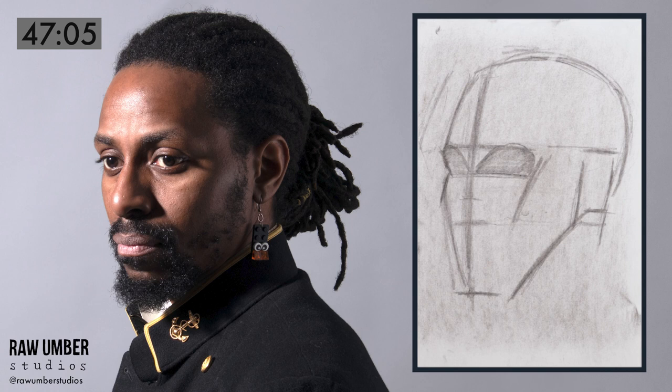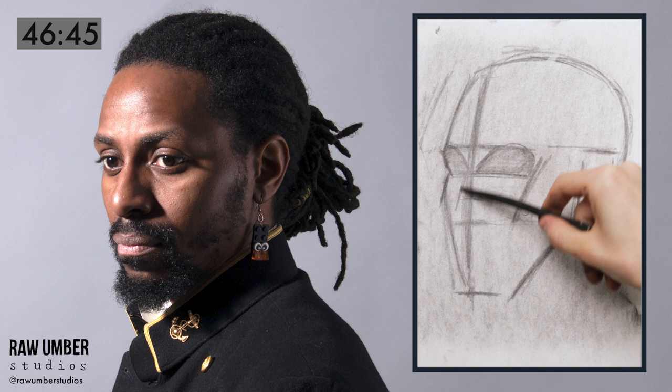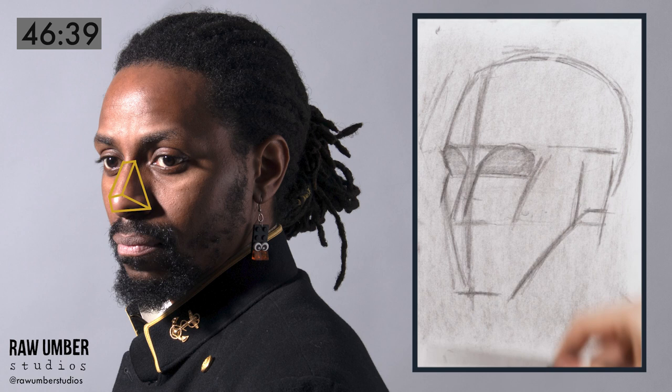Basically, what we're doing here is imagining we're sculpting instead of drawing out details straight away, looking at these big sculptural planes. Try to imagine what's going up towards the light and what's going down and away from the light. For instance, with the nose, we can see that the bridge of the nose is angling outwards and is catching some light. And the side of the nose and the bottom of the nose are both turning away from the light.